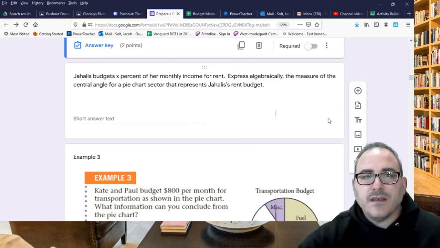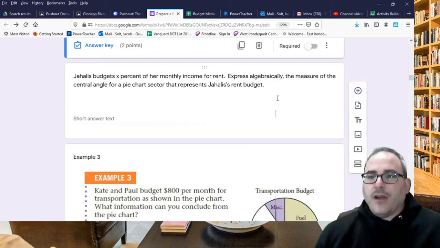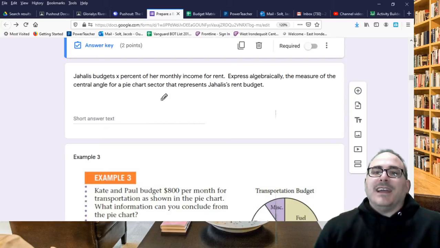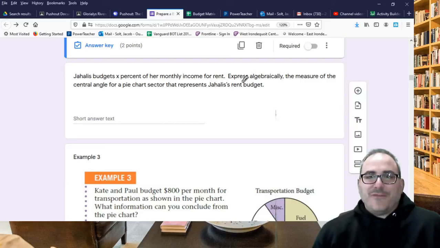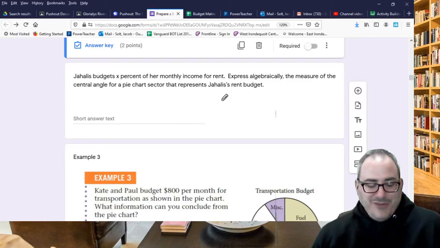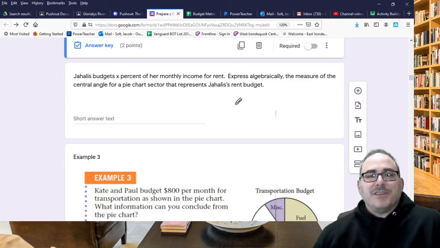Interesting. All right, so now I'm going to ask you to do the other hard thing, which is express algebraically. I know you guys hate this, and I keep at it, because if you can express it algebraically, dang it, you can do it for any number whatsoever. If your brain power can let you do this, you can do anything. And I want you to be able to do anything. Okay? It's not too hard.